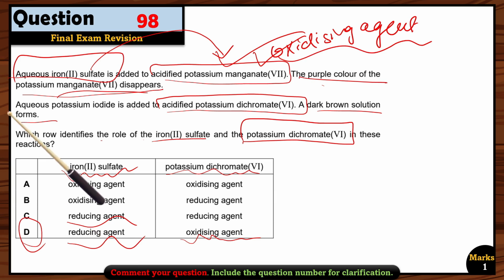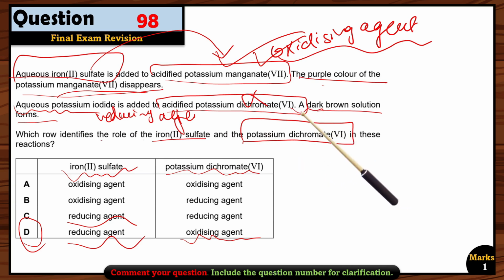Clear? And in your book, this is already given that potassium iodide is a reducing agent, okay? Even if you don't remember this one, you have to remember that potassium iodide is a reducing agent. And if the color of the potassium iodide changes, you see it was colorless and now it becomes a dark brown solution, it means the compound that you have added to potassium iodide is actually working as the opposite of this one. So potassium iodide, if it is a reducing agent, the other compound will be an oxidizing agent. So that's why potassium dichromate is an oxidizing agent. So option D is the right option over here.